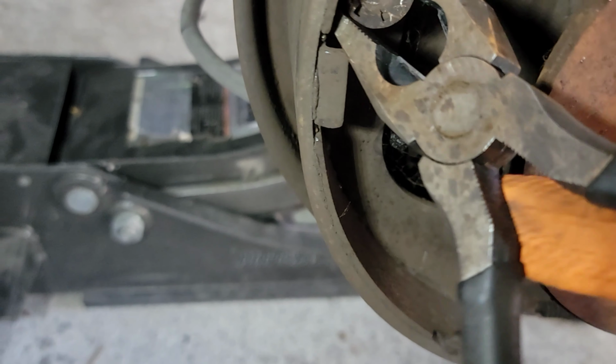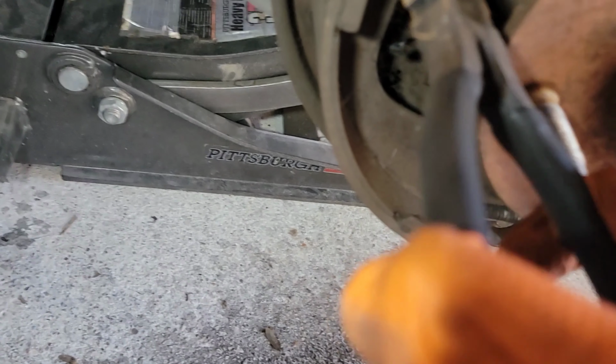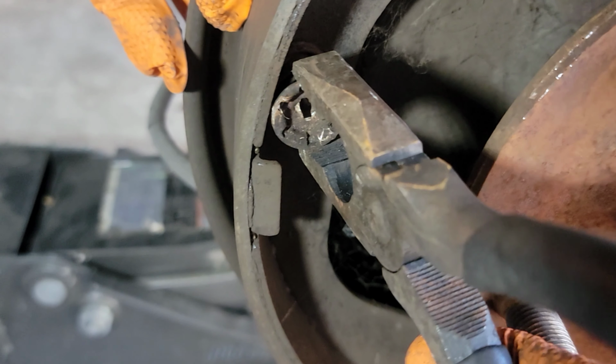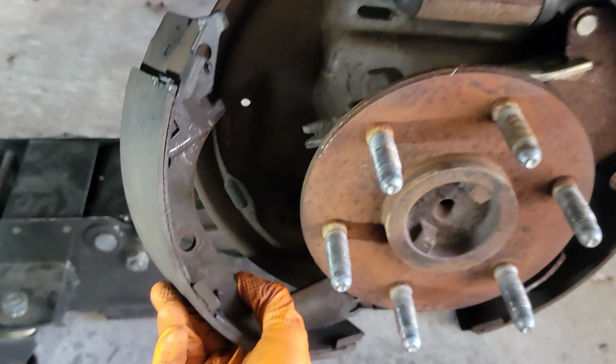Almost got it. Push in, twist, almost there. All right, so that's what happens. Once you push in and twist, it's gonna come out just like that. And then take the pin out in the back. Oh, careful. That's all that is holding that side in place.